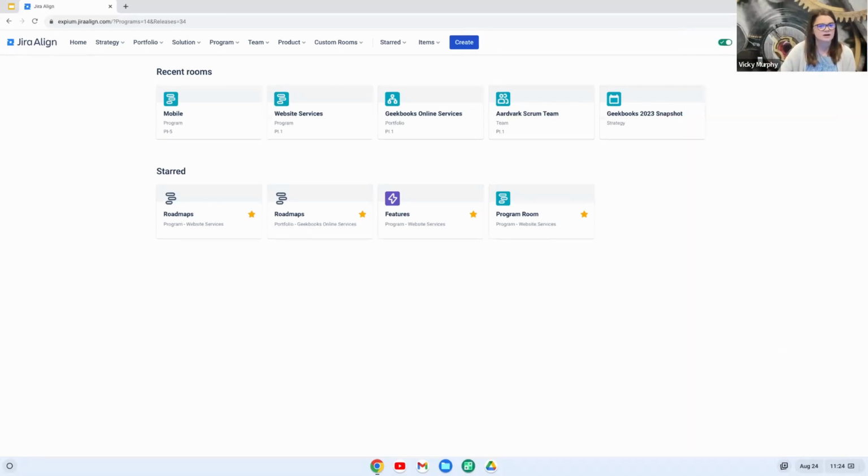And then we have our user profile and administrator settings. One thing to call out is the terminology in Jira Align is pretty customizable. So if you don't use terms like strategy, portfolio, solution, that is something that you can customize, or your administrator can customize. We are using the typical SAFe terminology here just as an example because we can only show one example at a time. So we're going to use this, but just know if you use different terms in your organization, there are some customization options there.